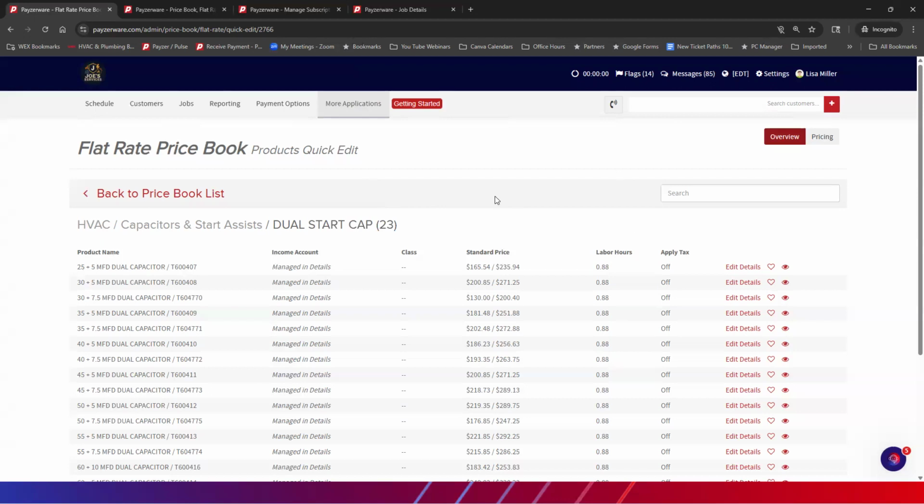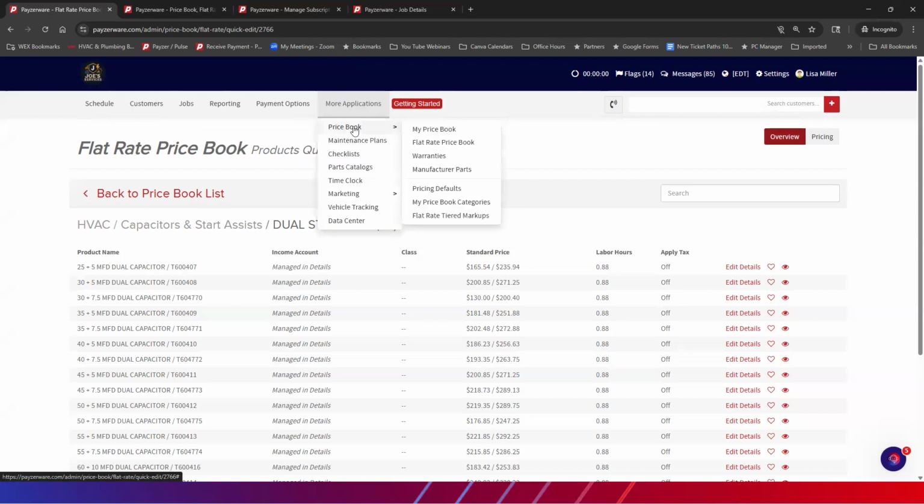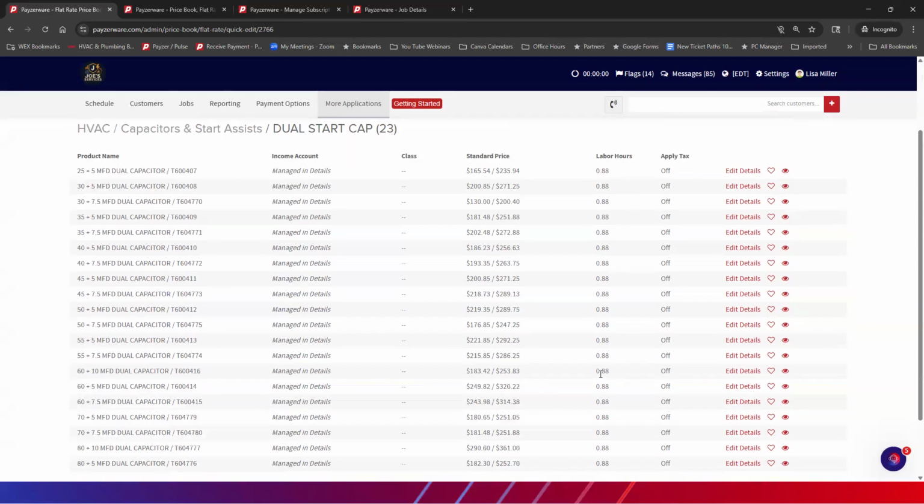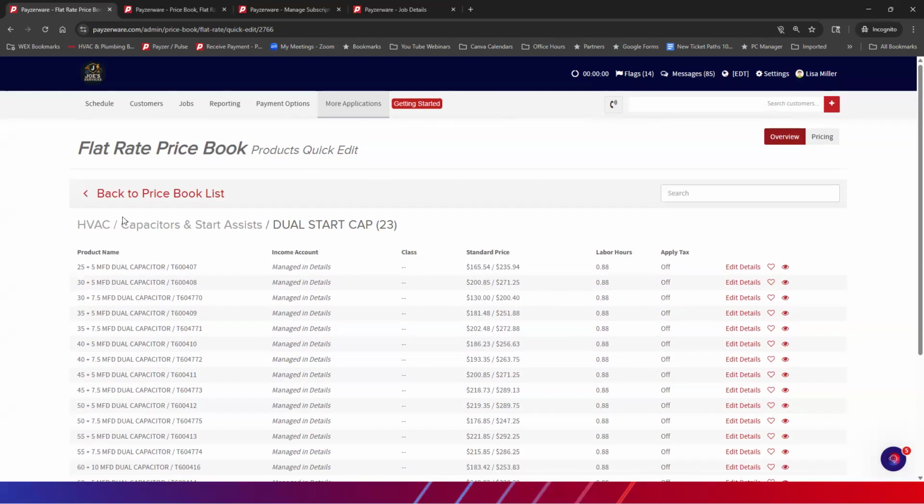So if you have one or two that are oddball, I would suggest going in and creating one and letting your guys know, hey, the motors were off. We never charge that for those motors. I hid them all, and in the regular price book, this is what we want you to charge for the half horsepower, quarter horse, so that you know you're charging the correct amount. They shouldn't be too far off. And as you can see here, there are the labor hours. All these capacitors are 0.8, and it gives you a little idea of how they figure it.